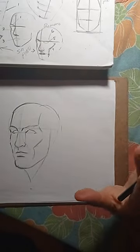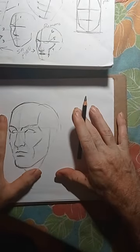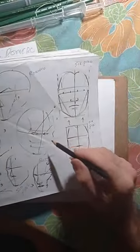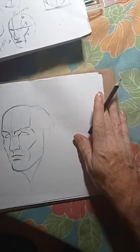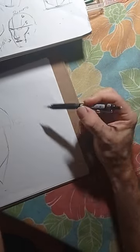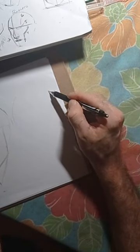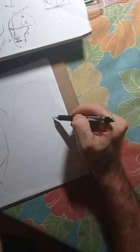So, you guys could use this technique, or you could use pretty much the other ones that I've shown you. Like this one is pretty good. So let me show you what this one is about. It's using the oval. So the oval is almost like the Loomis method. You're sort of like slicing the face into three parts.